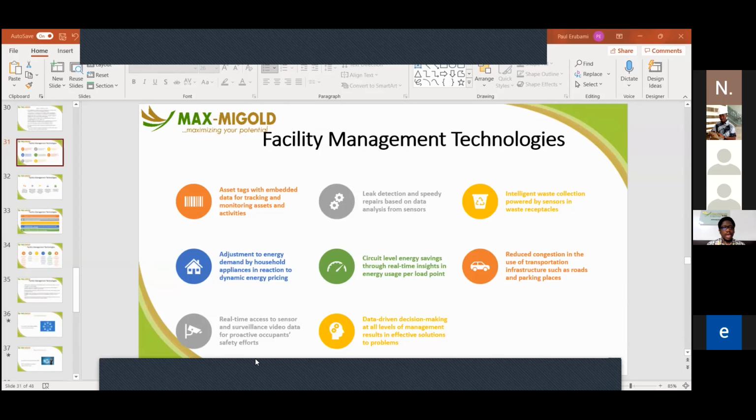In fact, some of these tags can even be GIS enabled, position enabled, such that if an asset is moved from one area of a facility to another, the system gets a trigger that that asset has left its location. So assets that need to be placed in a particular location are tagged with that location as part of the tagging. This is a technology that helps you leapfrog your FM operations to a very advanced level. So you're no longer having an asset register that is more like a dummy tool you look at and update all the time. It now becomes a working tool.